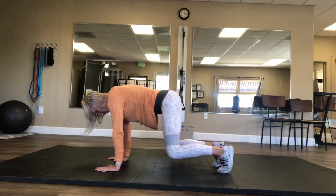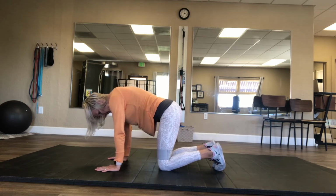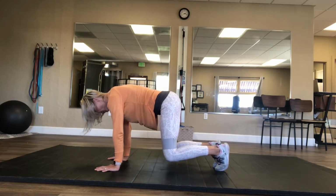If you're not getting too much in the glutes, we might bring our feet so that they're touching. Knees are gonna stay that same hip width distance apart. Flat back, belly in, and push. Try it in both angles as the muscle use is a little bit different in each position.